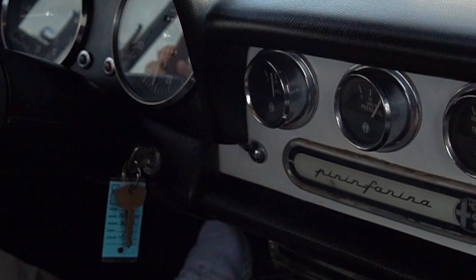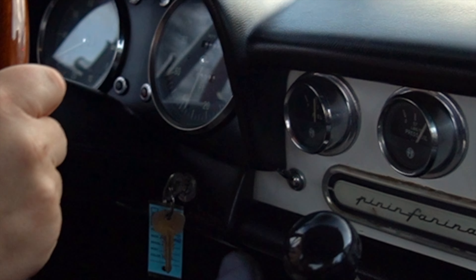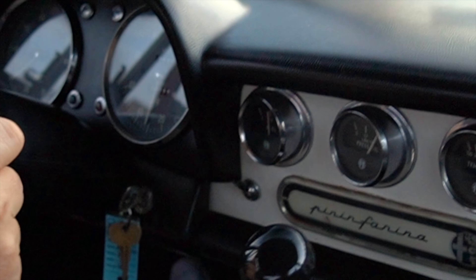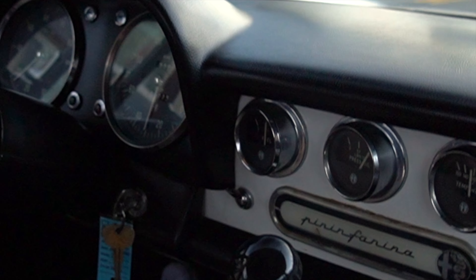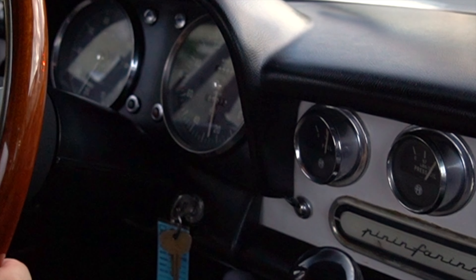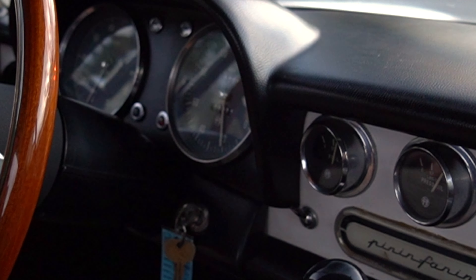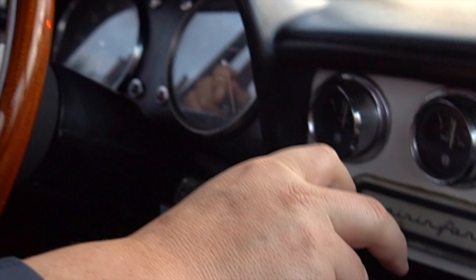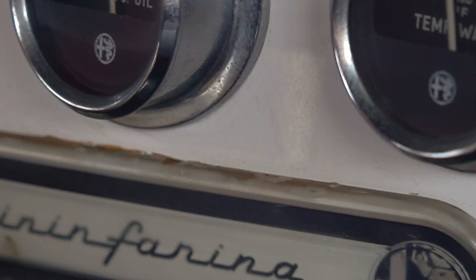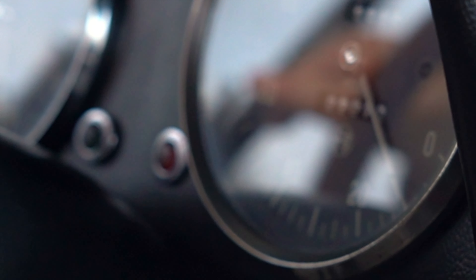I think it's a good little car. If you have any questions, reach out to us. We're going to sell this one out of Victoria, British Columbia. We can help with getting it into the US — there is an import duty of two and a half percent on the value of the vehicle, plus border expenses including a customs broker and importation, which usually runs another eight or nine hundred dollars. So keep that in mind when you're bidding.